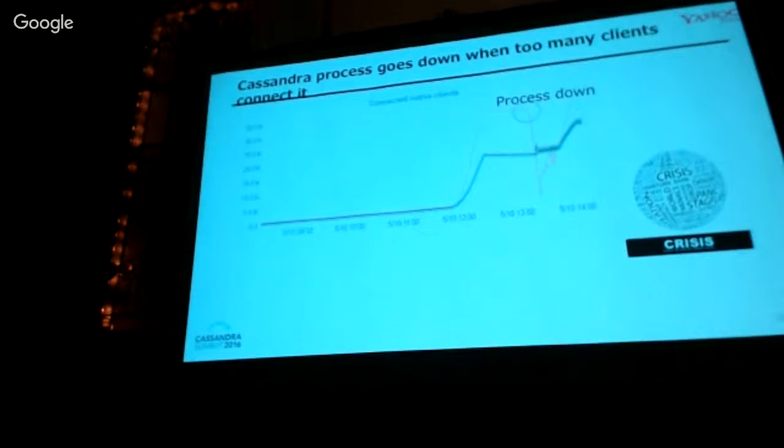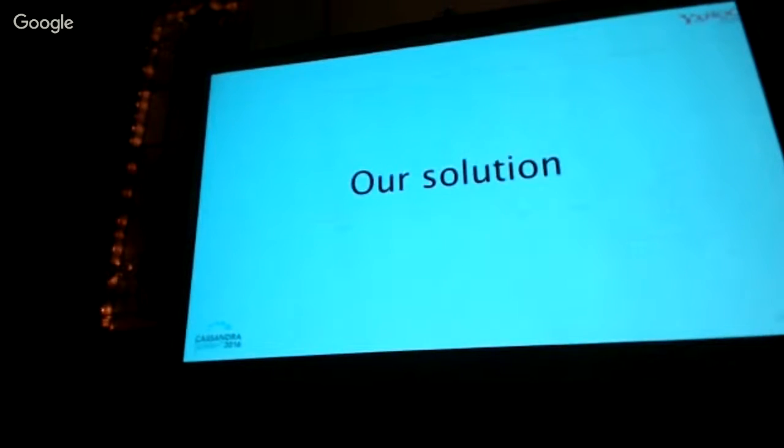This graph shows that when the Cassandra process goes down, the number of connected clients declines significantly. Then you can see the number of connected clients increase again. It is because the Java daemon's master restarts the Cassandra process. But the same thing will happen soon after the restart. So what should we do? We cannot adjust the Apache max client values or max open files.